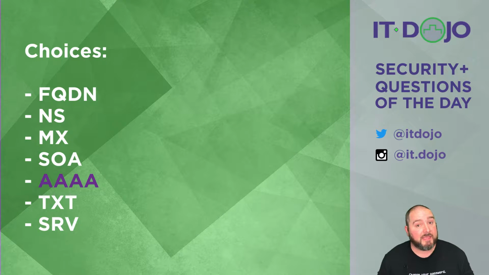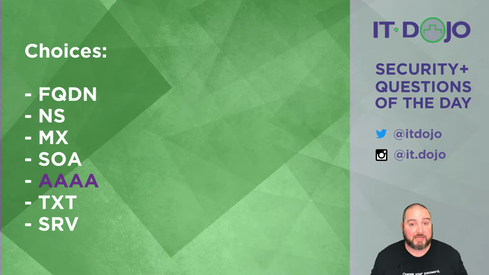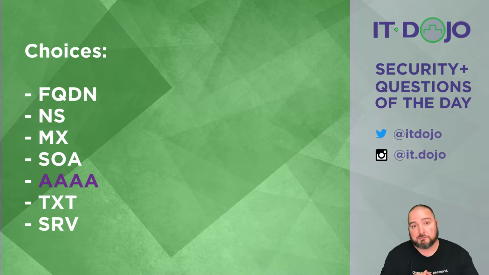However, the next one, the AAAA, or what we call a Quad A record, is actually the IP version 6 version of an address record or an A record. Now, in IP version 4, it was just called an A record, the letter A. In IP version 6, it's a Quad A. The reason they did that is because an IP version 4 address is 32 bits long, an IP version 6 address is 128 bits long, which means that an IP version 6 address is 4 times longer than an IP version 4 address, hence the Quad A rather than single A. Clever, right? And then the last two options, text records, TXT, and SRV records, those are also unchanged for IP version 6. So really the most notable thing that's changed in IP version 6 as far as DNS is the inclusion of Quad A records.